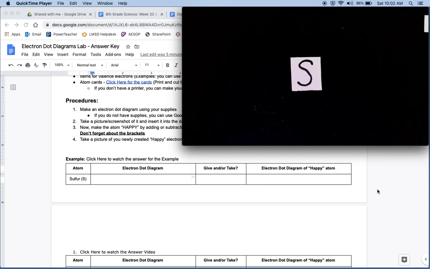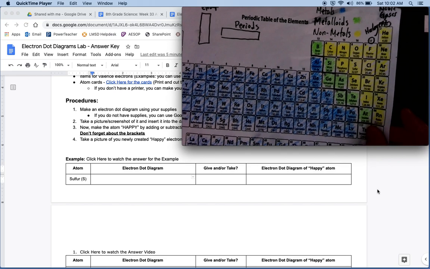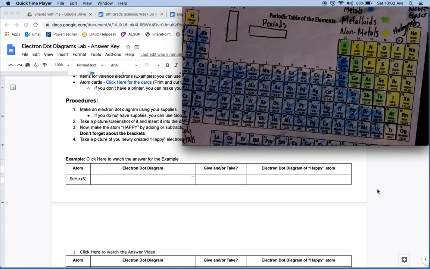So first, let's just do our normal electron dot diagram, right? Again, remember the electron dot diagram is not drawing the whole atom anymore. We're not doing that anymore, right? What we're just doing is making the valence electrons, which is the outermost ring. So it's a little bit easier than what we've done in the past, okay? So we're simplifying things. You still need to use the periodic table because we need to know how many electrons should be on there, right?